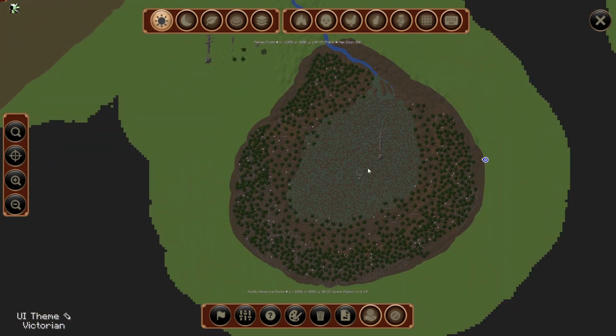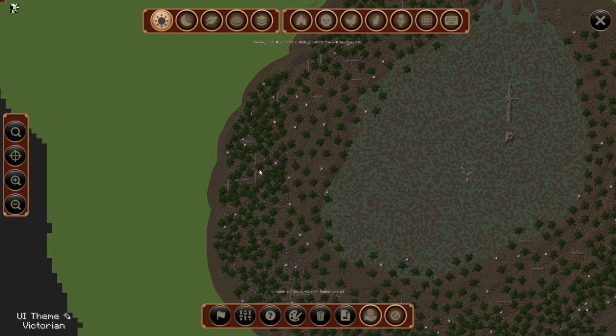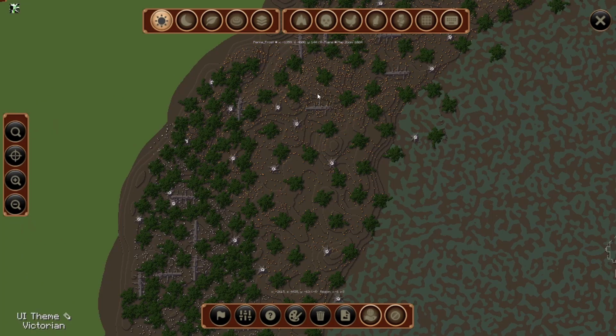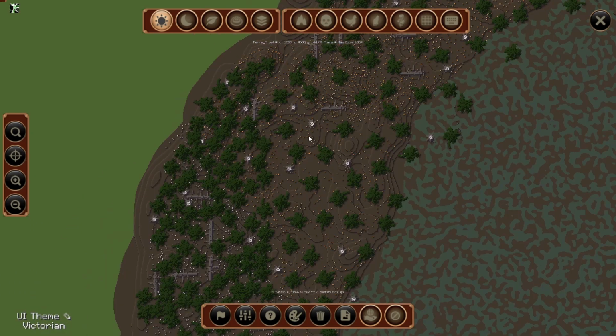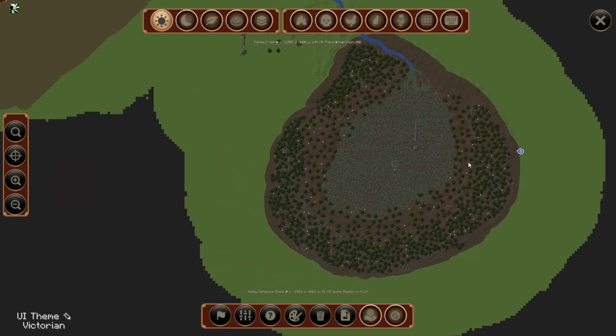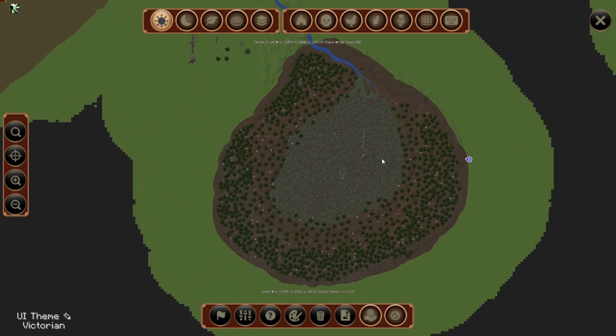So you can see all the detail from all these trees. You can see the fallen over ones, and these are the eye blossoms. These white ones over here, that's just because they're not loaded in. They didn't get turned into the orange ones. So if I went back to day, they would obviously turn back to the white spots. But that's not really important.